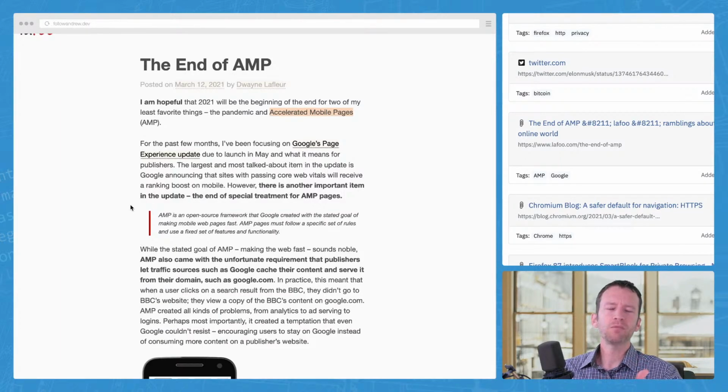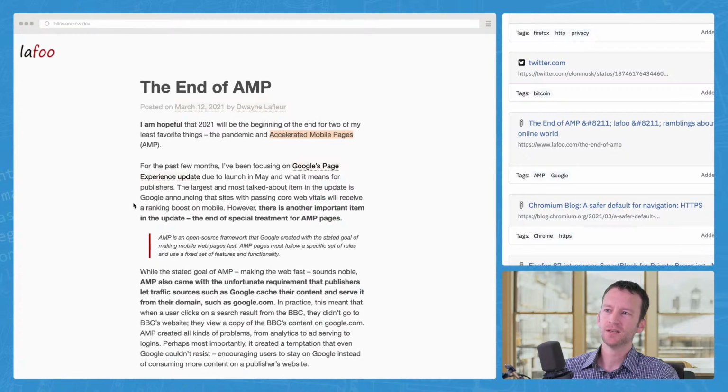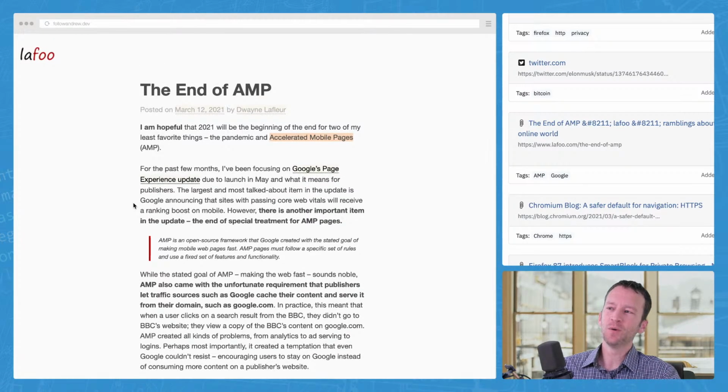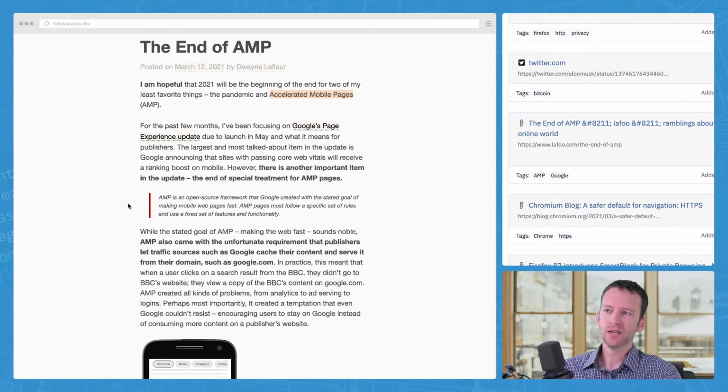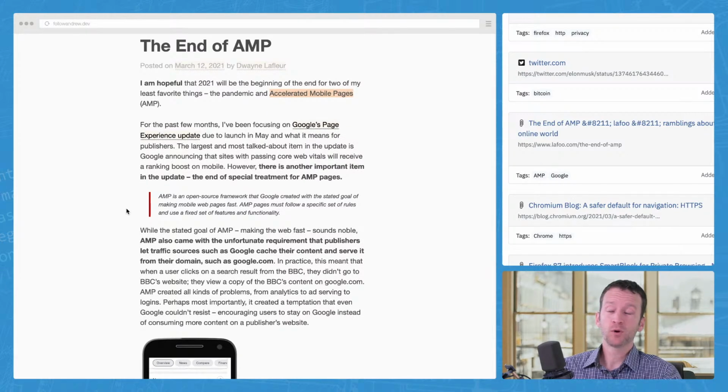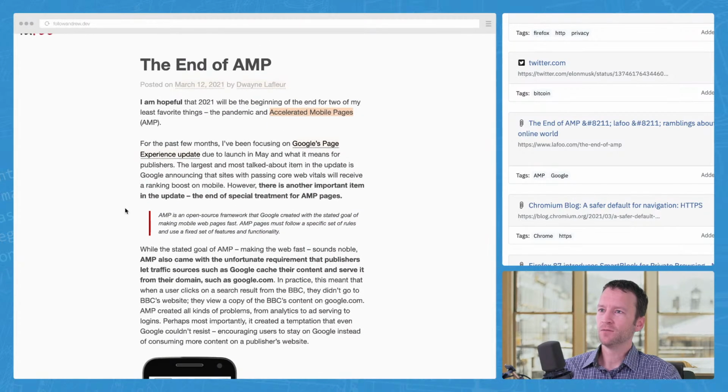This has been probably my number one problem with Google for a while, the fact that they were giving preference to AMP sites. I could go on and on about why I think that's a really bad idea. But anyway, hopefully AMP dies altogether and website owners can take back control of their own content and decide how they want to manage it themselves. And Google won't have the power to rank and derank people if they don't follow some made-up protocol that they decide is good for the web.